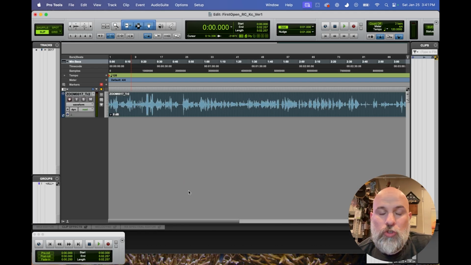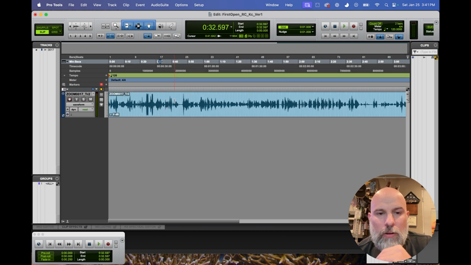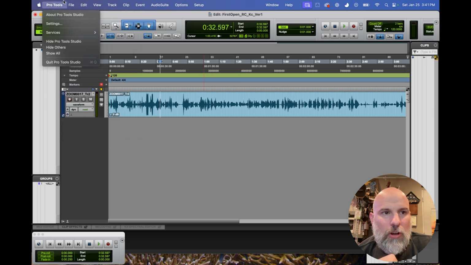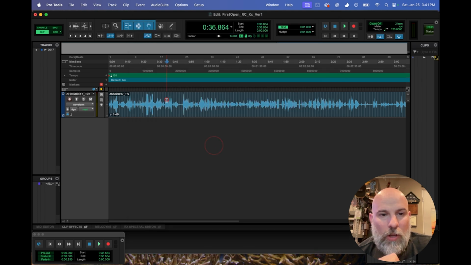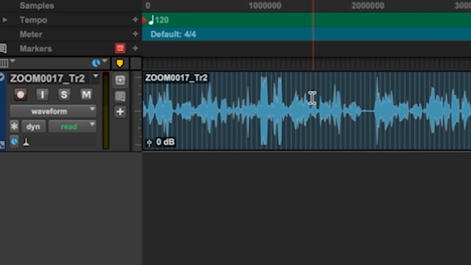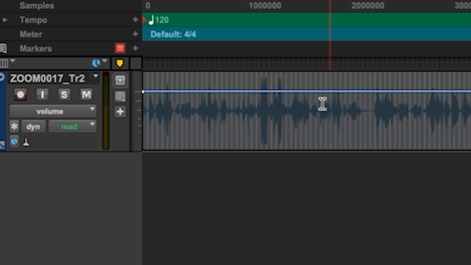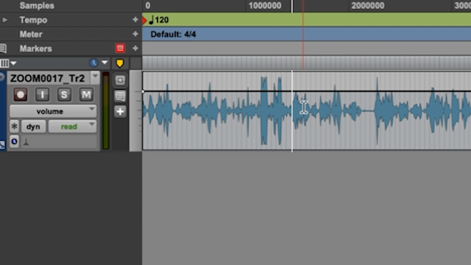Okay, so I very quickly just dragged a clip into my timeline here, and you can see the waveform here. I'm not going to get ahead of you, but you can clearly see the details of the audio. In dark mode, that is not as clear, in my opinion anyway. When you are doing automation and you want to see the volume trim, all of a sudden it's really hard to see the waveform in the background. And so when you're trying to do the compensation and raise and lower and put points in here, it's really hard to see. But in classic mode, it's a lot easier to see against the gray background.